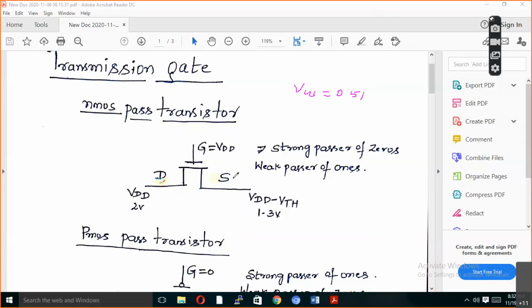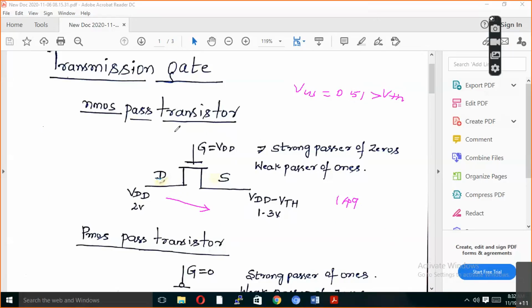At that time, what was the source voltage? The source voltage was 1.49 volts. When the source voltage was at 1.49 volts, your VGS is 0.51 volts. Still it is greater than VTH, right? Because I have taken VTH as 0.5. Still it is conducting and current is flowing from drain to source.